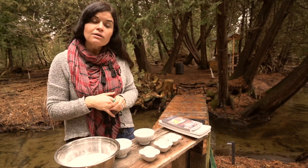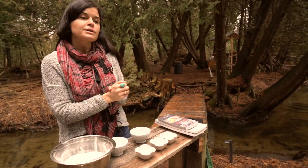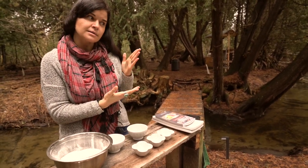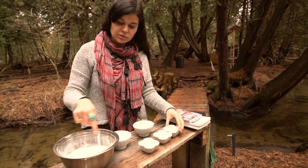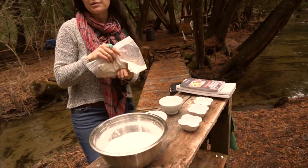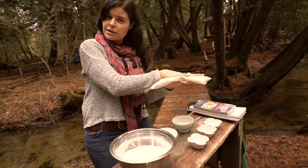If you are packing this in, it's a really great recipe to take on a longer hike when space and weight is an issue. What I usually do is take all the dry ingredients, mix them at home, and put them in a Ziploc bag — you can flatten it out and put it in your pack.